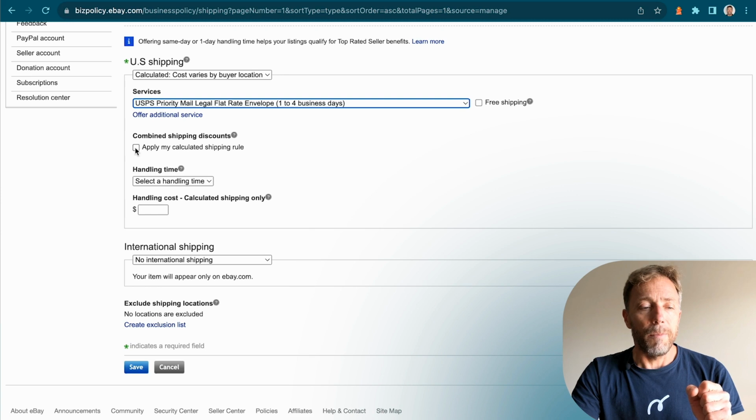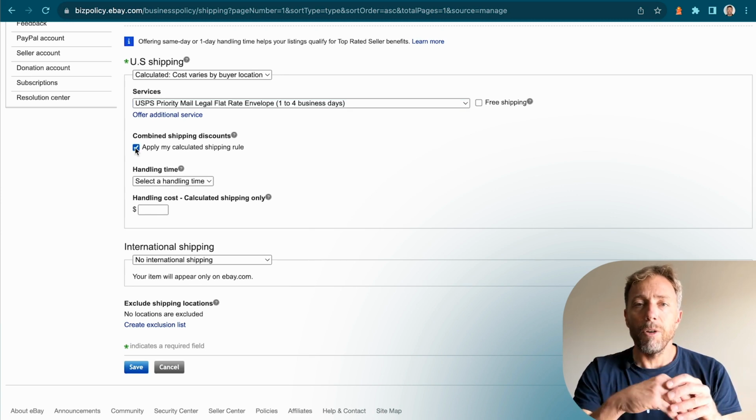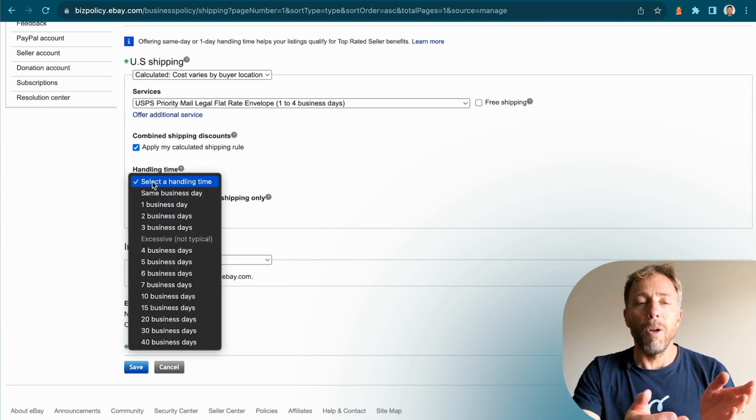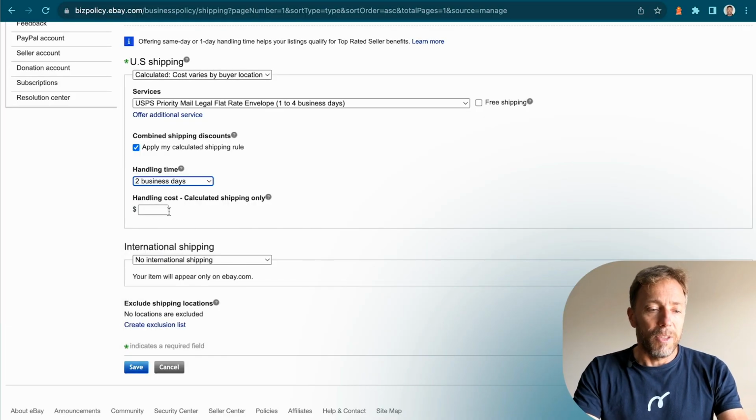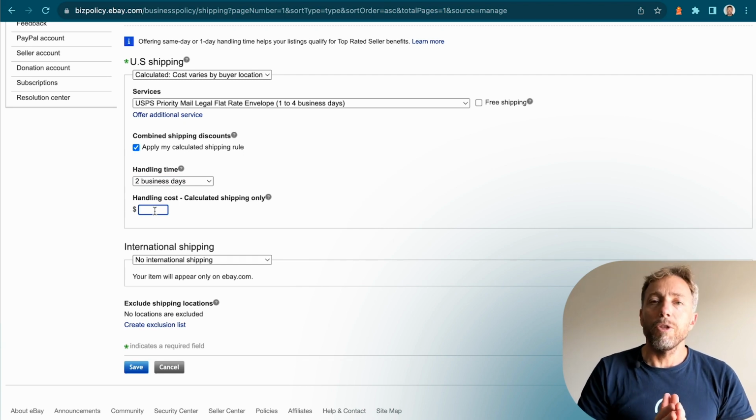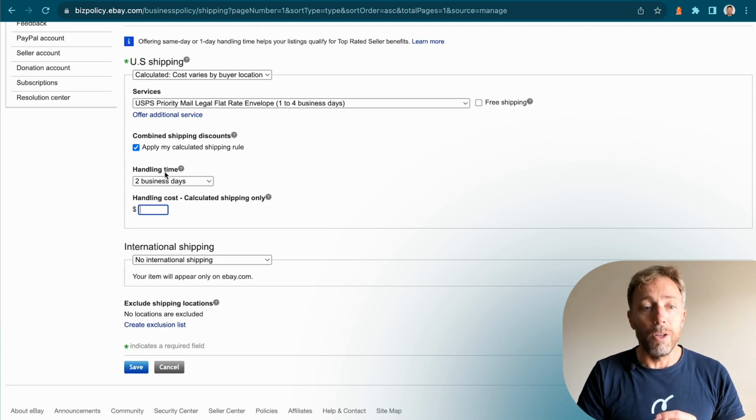Farther up, you can decide whether you can combine different orders and different goods within the same shipment and provide a discount. And how long is your handling time? This is the time that passes between when the buyer pays, completes the order, and when you as a seller, or maybe your warehouse manager, hands to the carrier the package to be shipped. Let me say 2 business days. If you want to charge a handling cost, so on top of whatever the carrier calculates or whatever you ask, very few businesses do so, but you have an option here.